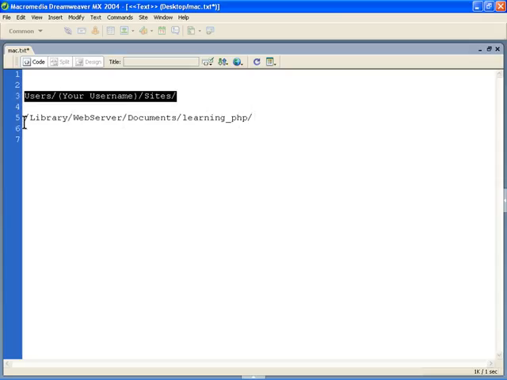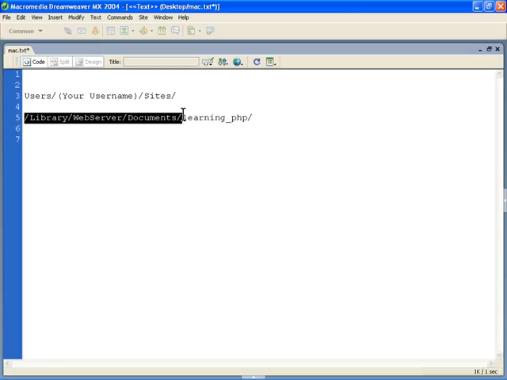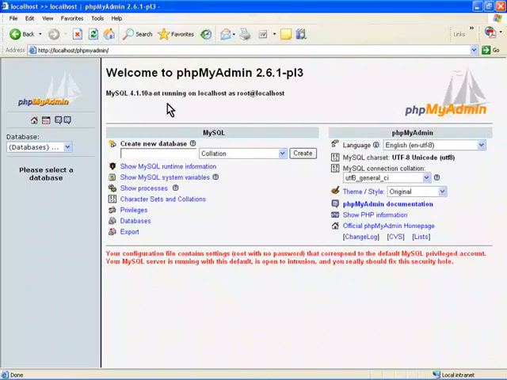Same thing with the localhost that's not your tilde username, as I mentioned in those Mac videos. You're going to place them in the Documents folder, and like I said, make a copy of that. And then you'll place your learning PHP folder there and the PHPMyAdmin as well. So that's going to get you started. You're going to be able to access everything here, and like I said, check out those later videos and you're going to see how you can actually take advantage of the learning PHP examples.